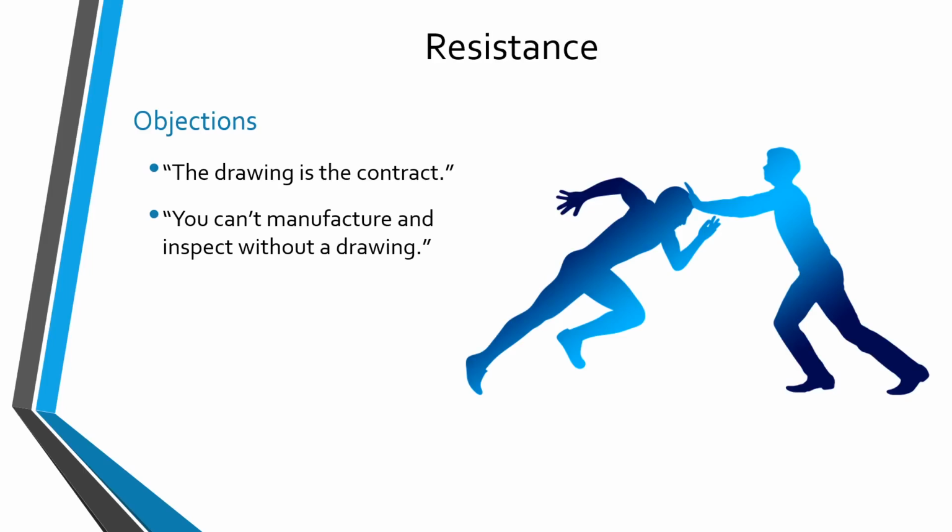Also, there are other people who insist that you can't manufacture and inspect without a drawing. That's not true. There are machines for both manufacturing and inspection that are supporting semantic annotations. What that means is when you provide that 3D model with your annotations, your CMM machines for inspection and your CNC machines for manufacturing can actually read that PMI. I'm using way too many acronyms, can actually read the product and manufacturing information that are in the 3D model.